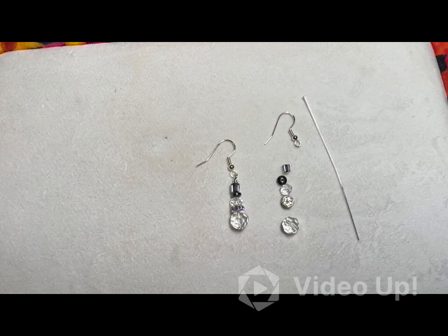So I actually made both earrings off camera, and I decided that instead of you watching me make both of these all over again, I would make one of them because they are exactly or almost exactly the same. Nothing is ever exact when it comes to jewelry, so keep that in mind. You do not have to make exactly what I make. You do not have to make these into earrings.